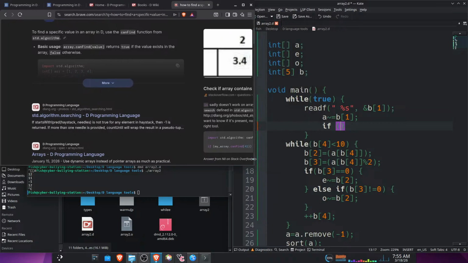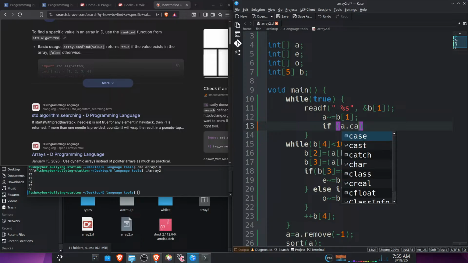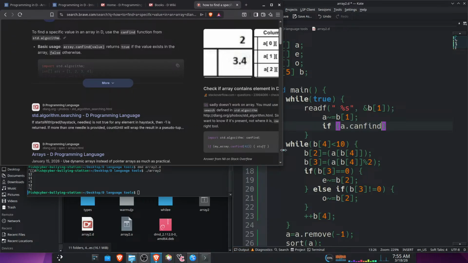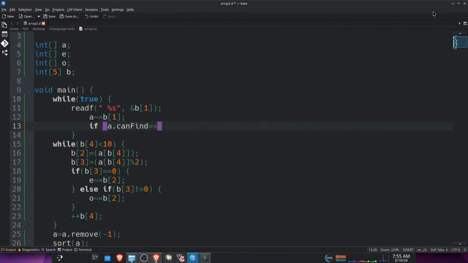And I don't know why he does it that way, but he's weird for importing that like that. Maybe you don't want to import the whole library, but if a.canFind, right? So it'd be myArray.canFind with a capital F. What the heck? Bro, come on. If a.canFind, and then equals, is it equals? Get out of my way, bro. Oh my gosh.